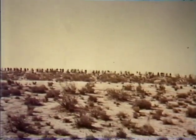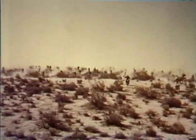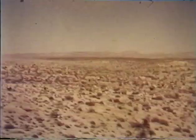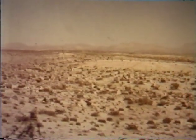They're off. This is a vital moment because it's a race for position. First ones to reach the smoke signal are the first ones on the course. And there's nothing like starting out with a lead. Now you know why they call this kind of a race a hare scramble. They're just like a pack of wild jackrabbits scrambling through the sagebrush and mesquite.